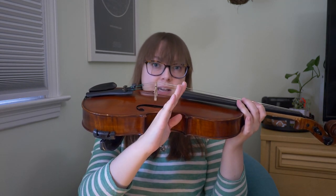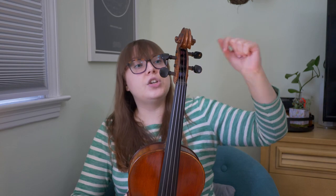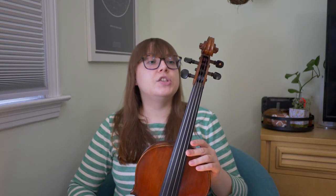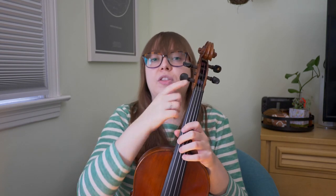Sometimes if we're making big tuning adjustments, particularly making the strings sharper or tighter, the bridge will tend to lean towards the pegs — we don't want that to happen. So when you're tuning and you notice it's starting to move, you can just apply a tiny bit of pressure to get the bridge to go the other way. But if you're completely new, show it to your teacher and they'll show you exactly what to do. The pegs are wedge-shaped — one side of the peg is fatter than the other end. So as you tune, you want to push in so that the fatter part of the peg is deeper in the wood so that it'll actually stay in place.